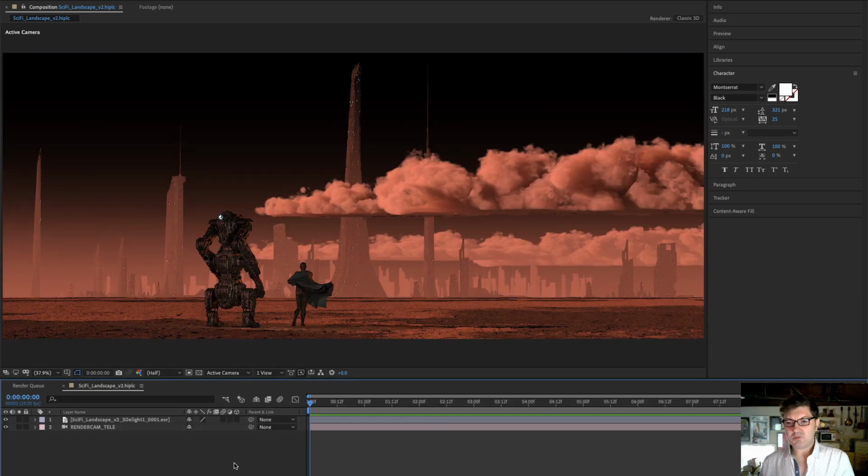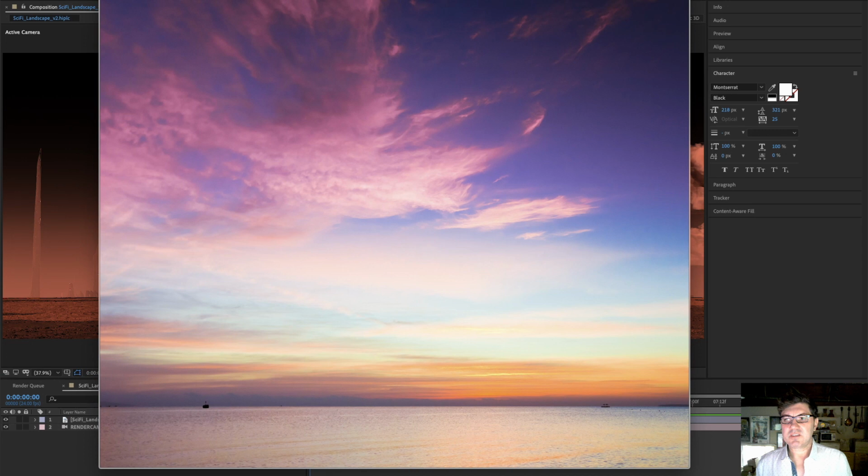I have this set of stock photos of just skies, and there's one that I've been using just to give me a background as I render in 3D light, so I have some sort of reference. I'm liking the fact that it starts out very orangey and then gets into the cyan range. What I don't like is the purple right here, and I don't like that there are these clouds that are obviously very different than the clouds in our image.